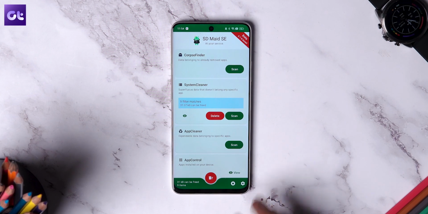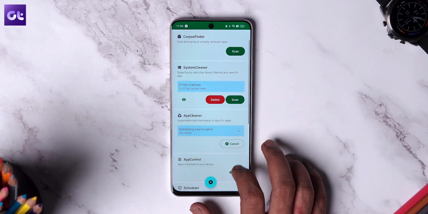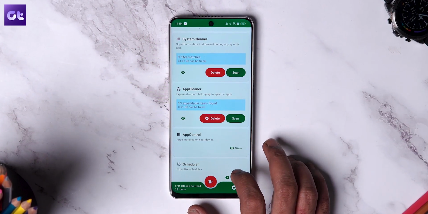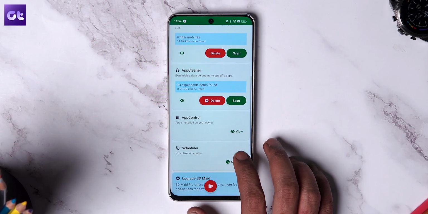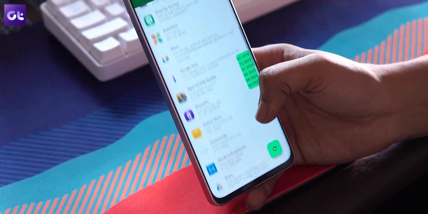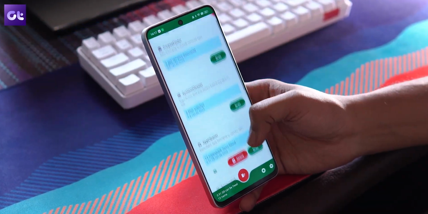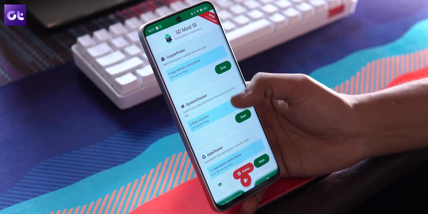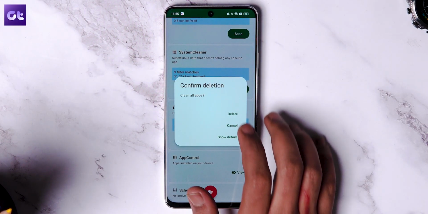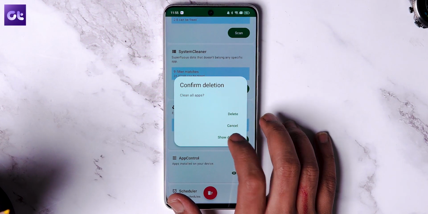The app also helps you delete the old bug reports that you do not need anymore and are just taking up small amount of storage on your phone. Apart from that, you can also clear cache, junk files, and all the other unnecessary files that do nothing good for your phone. The app has an easy to use interface that explains what each feature does and how it can clean your phone. Apart from this, the app is completely free and comes without any ads. Now, there is a pro version, but for most people, the free version should be more than enough.